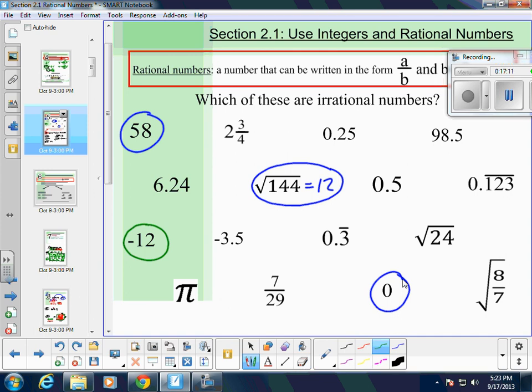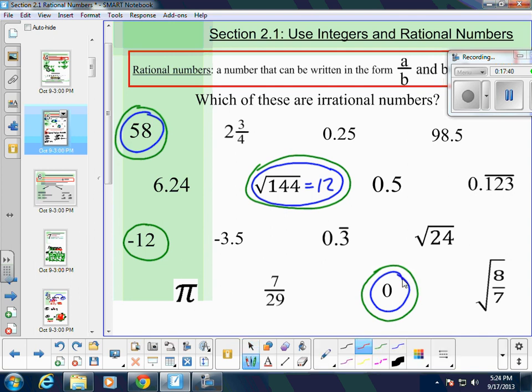But now usually I'll keep asking students, well, there are more integers up there. Can you find any other integers? Negative 12 is one of them, but there are some other ones. There are actually 3 more, and they're ones we've already used. Remember, these numbers also fall into the category of integer. 58 is an integer because it doesn't have a decimal. 0 is also an integer, and so is 12. Eventually I convince students that those also fit in the integer category, so we circle those as well.